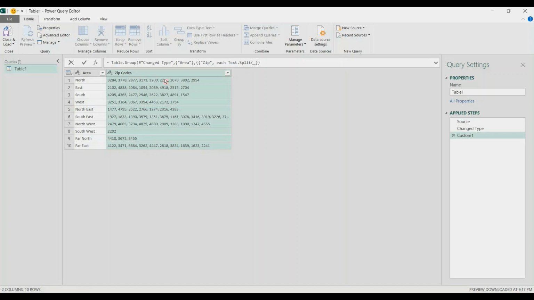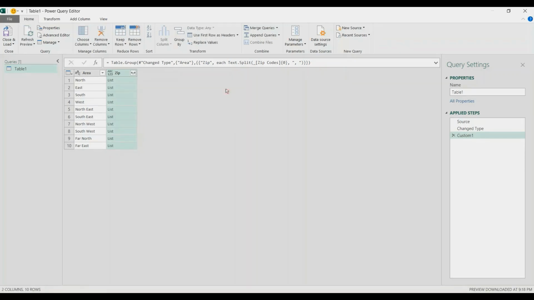So in square bracket, zip codes, and starting with row 0. So in curly bracket 0, that's here, number 1 here. And comma, it needs a delimiter. And in double quote, that will be the comma and a space. It's like this. And then let me close the Text.Split and also close the Table.Group, enter, and that's it.